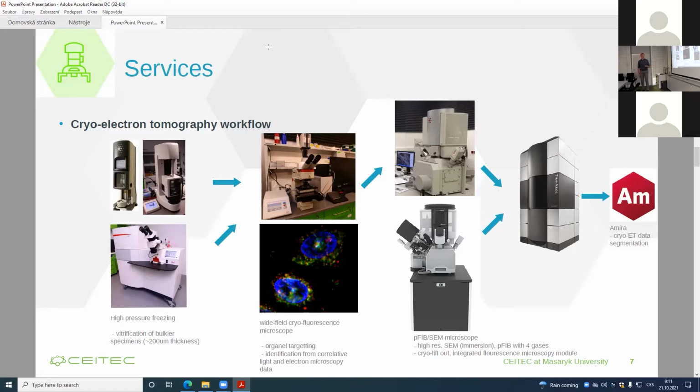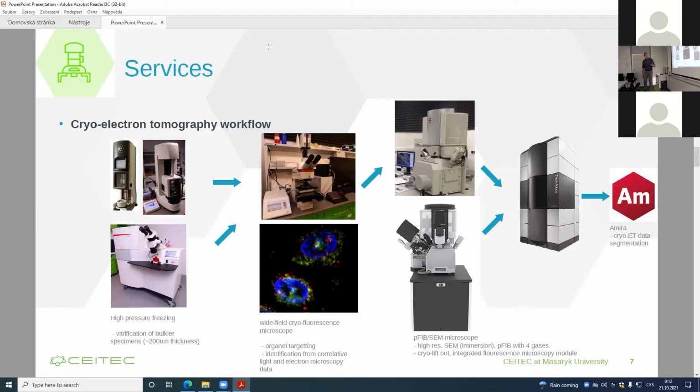It will be a plasma FIB that also has the capacity for high resolution scanning electron microscopy imaging, and the plasma FIB with 4 different gases. It will enable a so-called cryo lift-out, which is a technique to take small pieces of the volumes from this bulkier specimen. And it will also have an integrated fluorescence microscopy module. So for this part of the workflow, we will probably no longer need to do the fluorescence imaging externally.